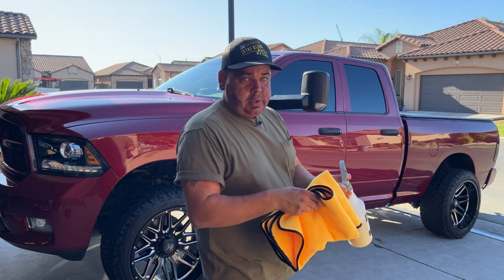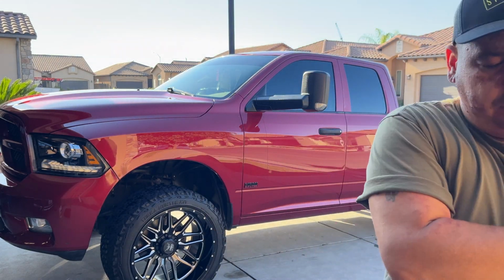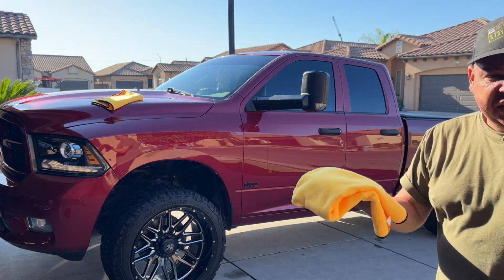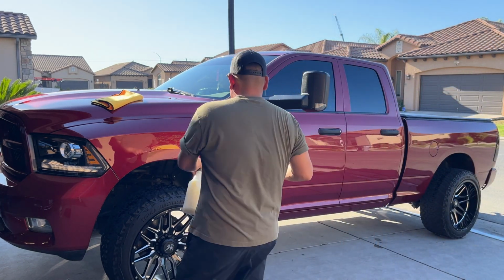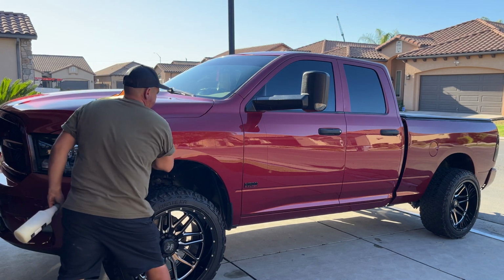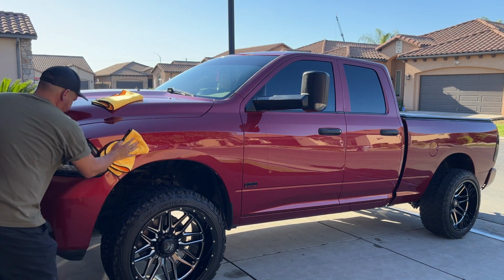Okay, right now I'm working on the shaded side of my vehicle. Just like any other product, you can either spray it on the panel or spray down the towel. I just choose to spray the towel. A little bit goes a long way. Two little spritzes like this. We're gonna wipe it in.